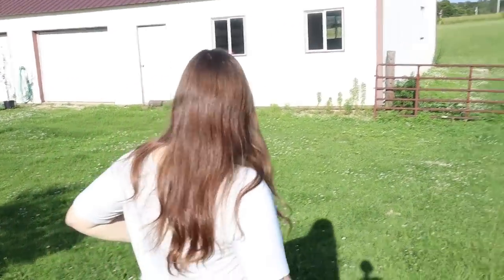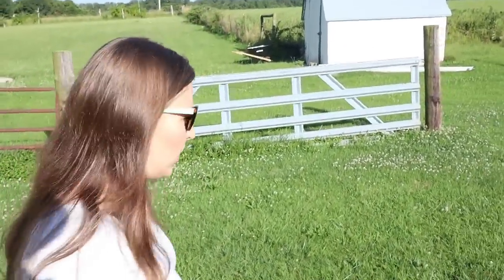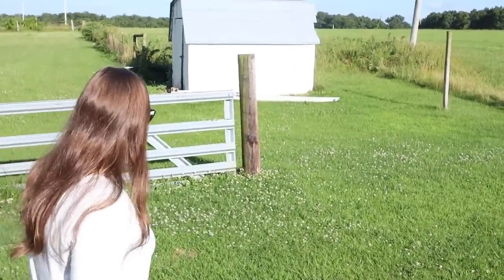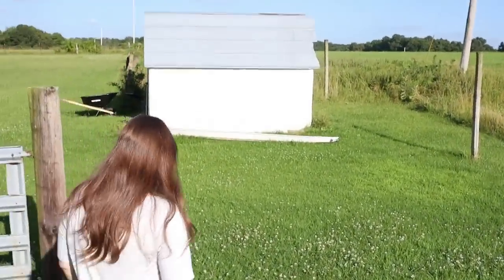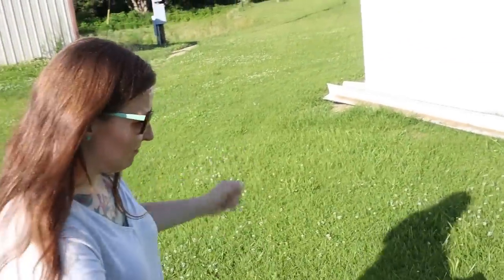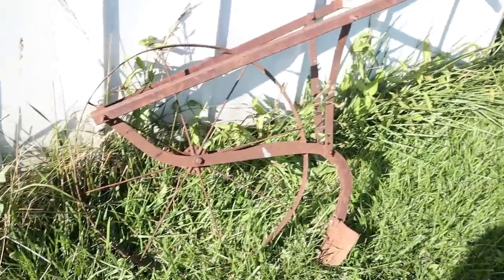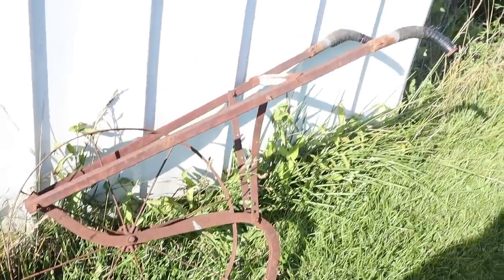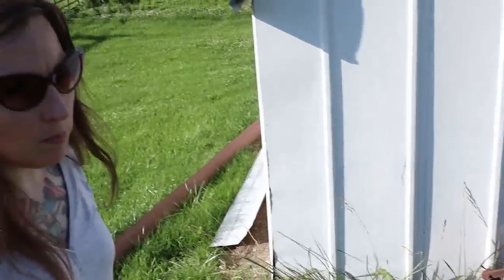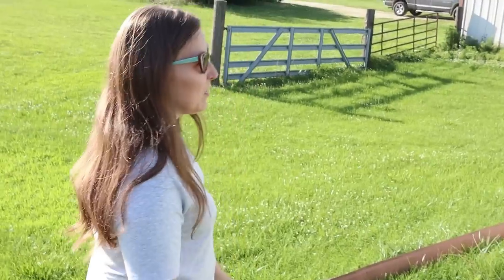We're kind of toying with putting the chickens over on this side. Dustin found a really cool plow — I don't know exactly what it is, but it'll be great for making little furrows and dropping seeds in. That was just out in the tall brush. Dustin also saw some other old metal equipment, but it's kind of tick central so we're not going in there.